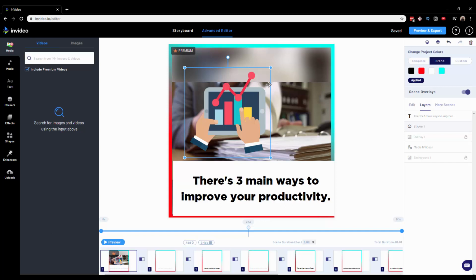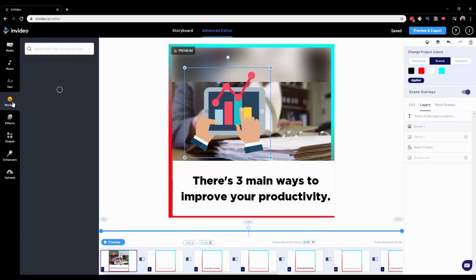Not as advanced as Rocketium, but definitely not as simple as Lumen 5. I think InVideo hits that sweet spot right in the middle of those, where you can use storyboard to create a video quickly, but then polish it with the advanced video editor if you want some pizzazz or something cool.